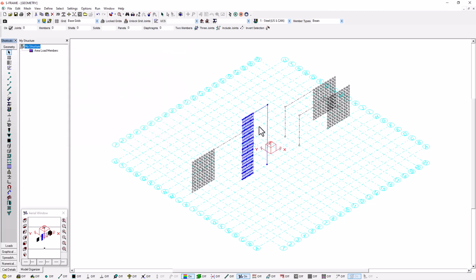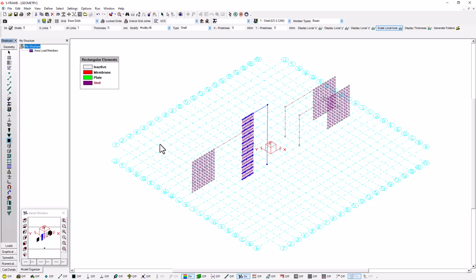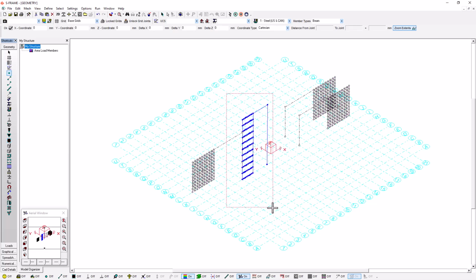We probably want to remesh this panel because we have very long skewed elements. And if I wanted to remesh this panel, I can simply click on the quadrilateral element tool. I can see all my quadrilateral elements are showing up as shell elements. That's the purple coloring there. And I can hold down the control button on my keyboard and left click and drag around the selected shell elements to get rid of those. And I have some joints there as well that were attached to some of those shells. I'll get rid of those as well. And now I can remesh.